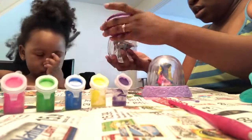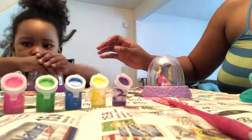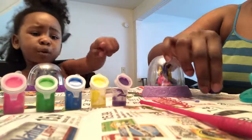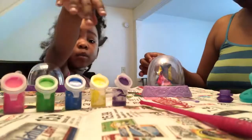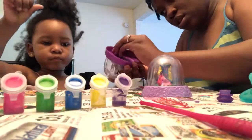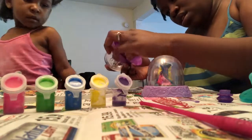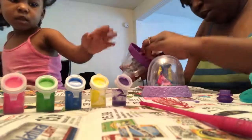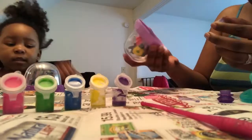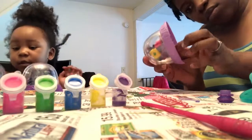I'm gonna get the snap. So while we're getting the rest of the pieces together to finish making the snow globes, I'm passing Marley and Jeremy the little snaps at the bottom so you can snap the thing shut, and then we're gonna put our glitter and pieces of flakes inside the snow globe. My pieces were the harder pieces to snap on. It was so hard. I had to have Jeremy do it for me. Some of them are just a little bit harder than others.